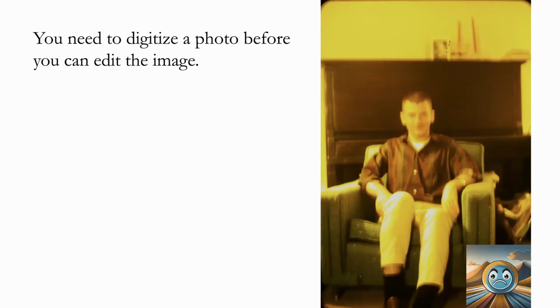This photo happens to have two very difficult kinds of things to correct. The first one is the cast. What you're seeing there is a photo that has changed color. In this case, it's gone to a yellow color as a result of chemical changes in the emulsion on the original film, and when it was printed with chemicals onto a piece of paper, those chemicals have changed.